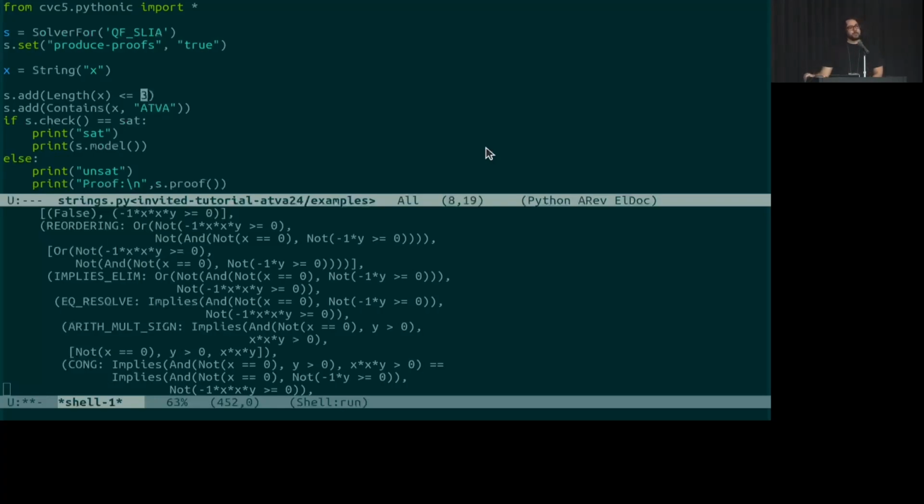Yes, so this is a slightly meta question. What are these proofs meant for? Are they meant to be machine checkable or human readable? And if they could be made human readable using large language models, is there any way you can make this more understandable to humans, even if it's a really long proof?